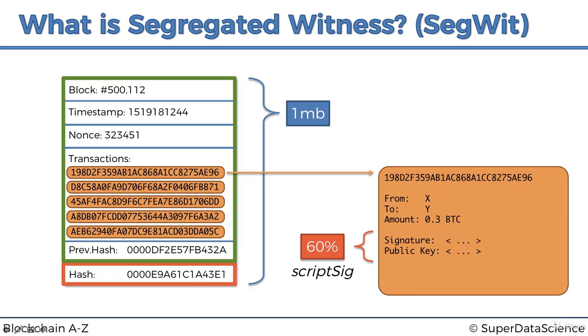So there we go. That's a general overview of SegWit, so you know what it is. Oh, and by the way, why is it called SegWit? Because witness is used as a synonym for signature. So it's a segregated signature. You can say that, but sig I guess doesn't sound that great. So segregated witness means that you're segregating the script sig into its own messaging channel. That's why it's called SegWit.